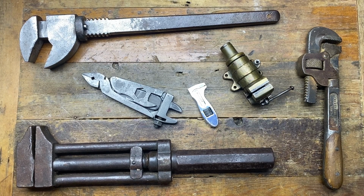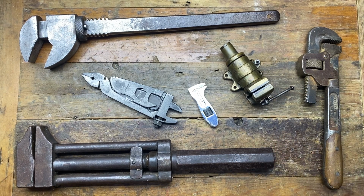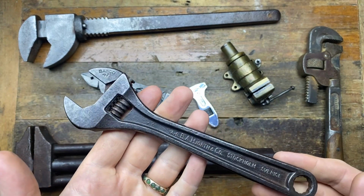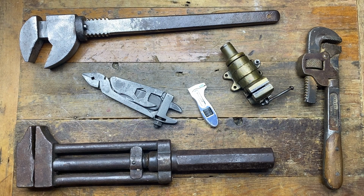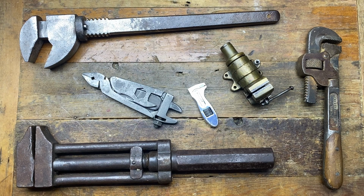Today I've got some interesting tools which I've picked up recently, which I'm going to show you. Most importantly, I got two items from Pascal. You might remember Pascal, the chap who came over from France and brought me this wonderful early Bacochroma. He posts wonderful things which he finds at flea markets in France, and I noticed these two items on his page. I asked him about them, and he was kind enough to do a trade, and he took some really rare English items for those, and I'm very grateful. Thank you, Pascal. It was lovely to meet you, and it was lovely to get this parcel about an hour ago. So I just thought I'd show you.